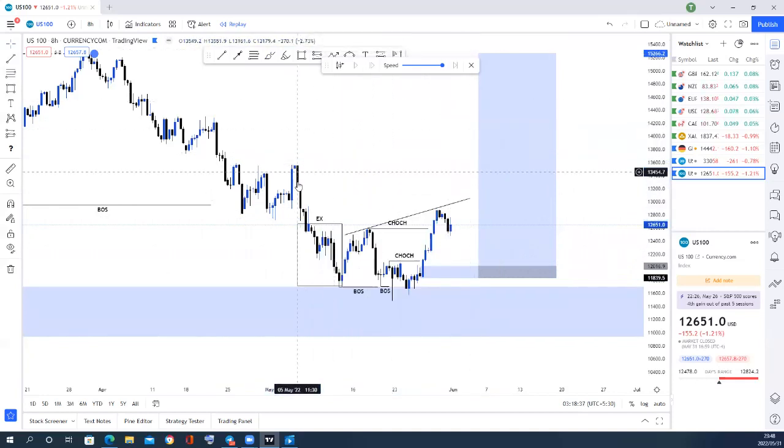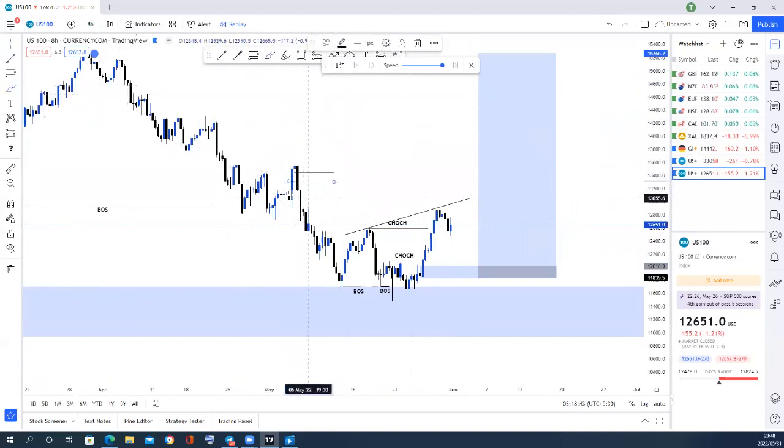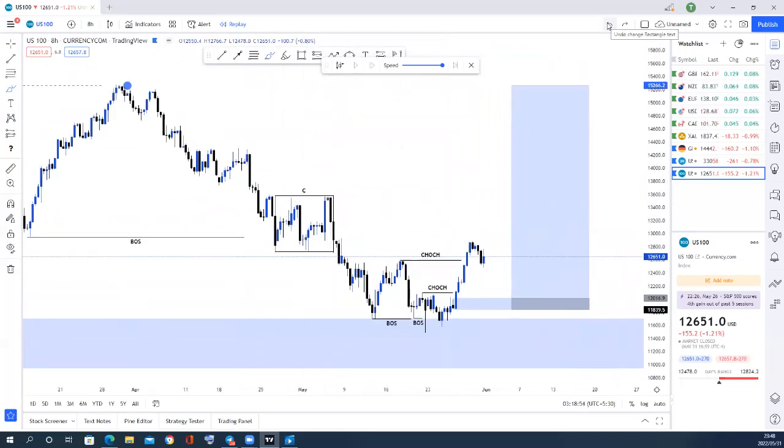But let's look at the view of the market. I have told my students, and you can also see that there's this imbalance that the market needs to come and fill, which means there's a lot of liquidity within this range here. But look at this in this way.